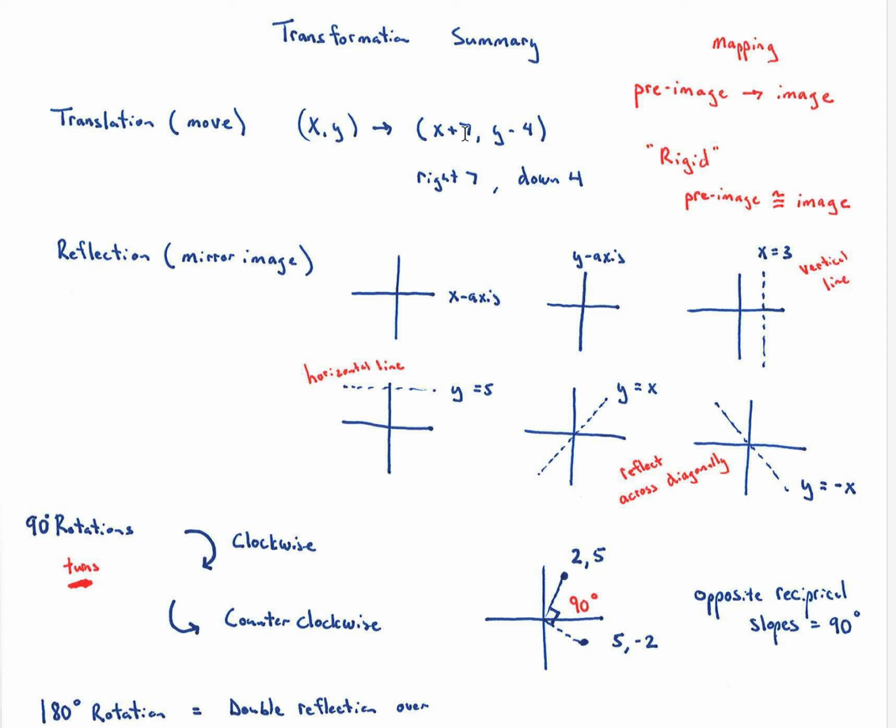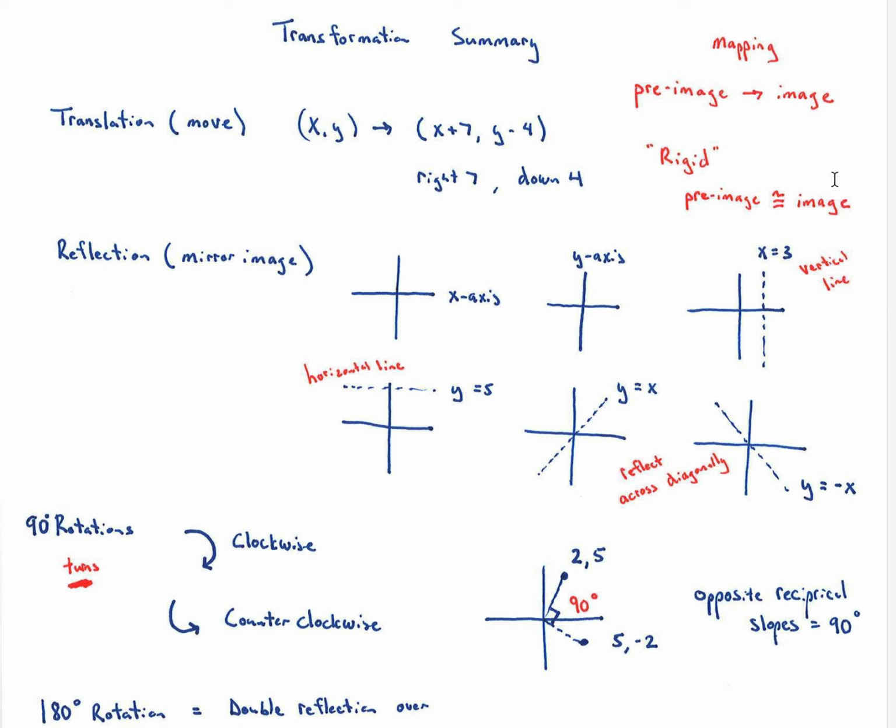It's telling you to take your shape, whether it's a line, a triangle, or a rectangle, whatever shape it is, and take the x values and add 7 to them, which is going to move it to the right, and take the y values and subtract 4 from all of them, and that will move it down. Okay, so a translation is nothing more than just taking an object without changing its orientation at all and just moving it right or left and then up or down.